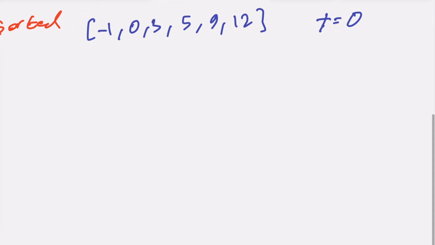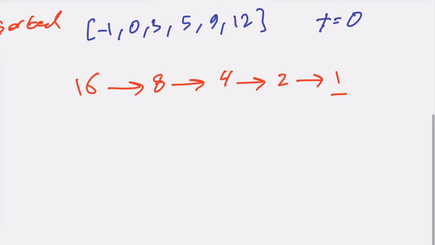The reason for the best efficiency of this approach is that we are cutting the array objects, the total objects inside, in half and half and half. For example, if we have 16 objects there, we cut it to 8, then we again halve it to 4, then to 2, then to 1. And if the one object inside our array is not our target, then it means that it doesn't exist.